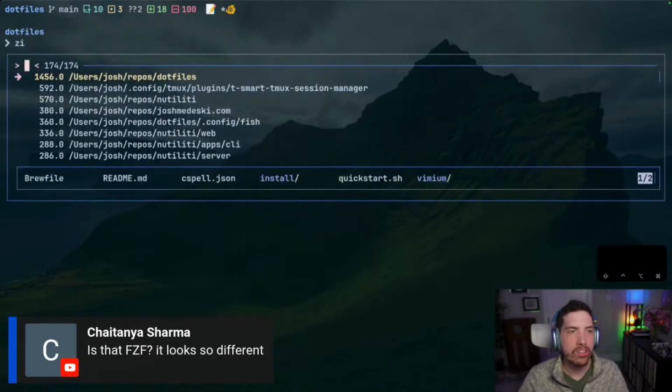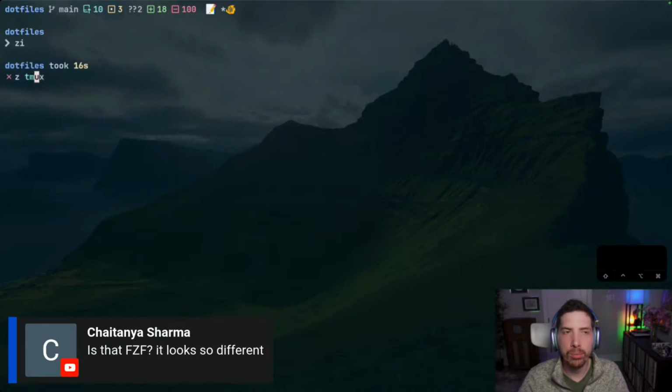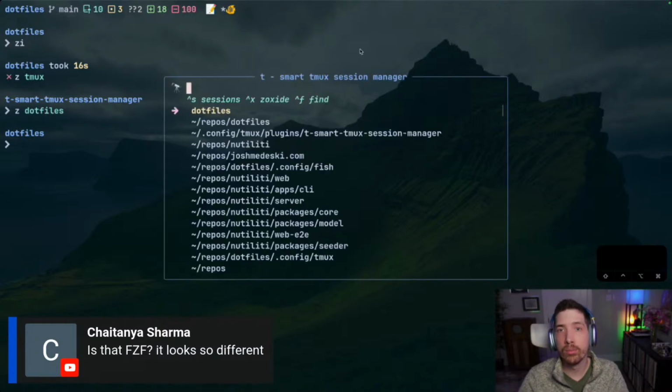Yeah, someone was asking about this. This is a built-in tool for Zoxide, and they give you a preview of the directory, which is super cool. They tell you these are the things in the directory, and they measure it by the count. For those that don't know, Zoxide is a tool that I use to jump between folders. You can pass in the argument, and that's what drives my session manager.